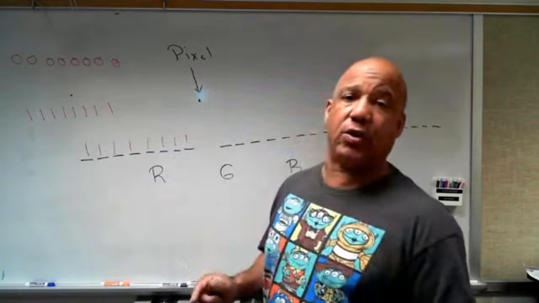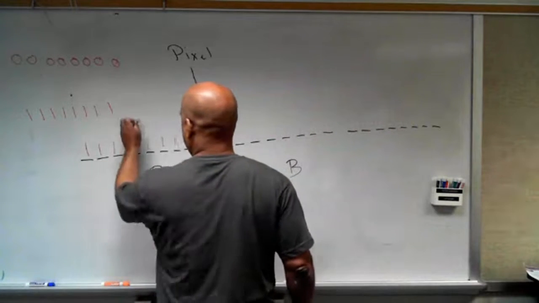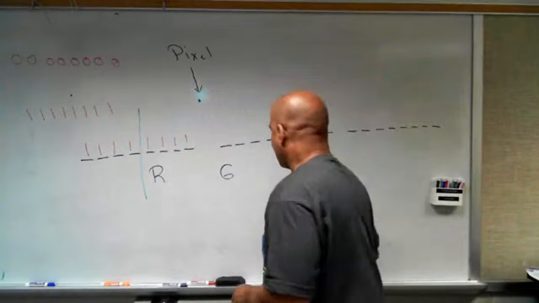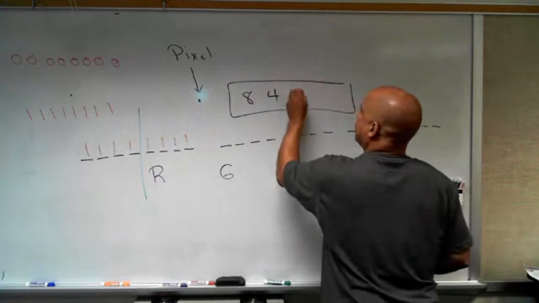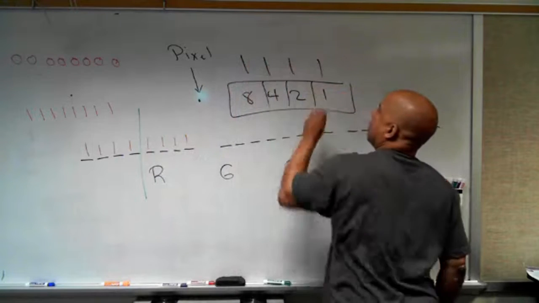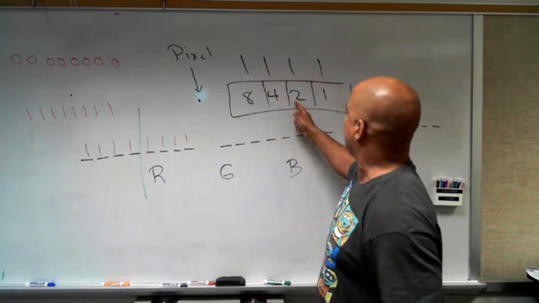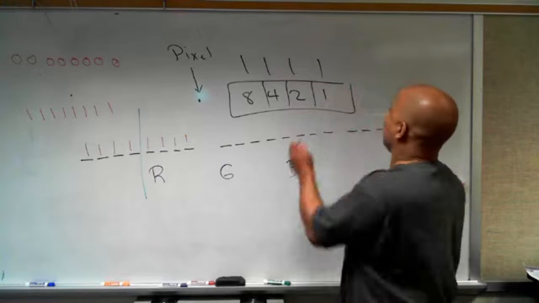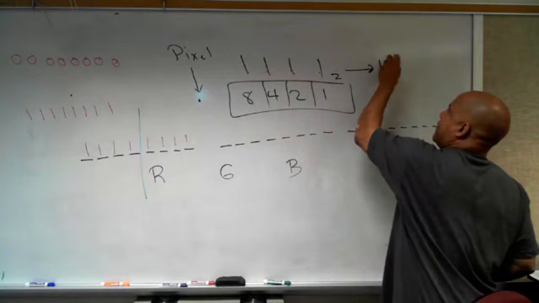Remember, when you go to hex, what you do is you divide it up into 4 bits. I'm going to go 1, 2, 3, 4. And I convert each one of those. I get the binary weight of each one of these. So remember our 8, 4, 2, 1 code. And these are all ones. So 1, 1, 1, 1. I got an 8, a 4 is 12, a 2, 14, and a 1. That's 15. So a 1, 1, 1, 1 base 2 is a 15 base 10.